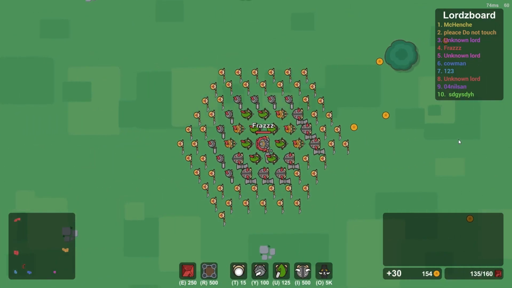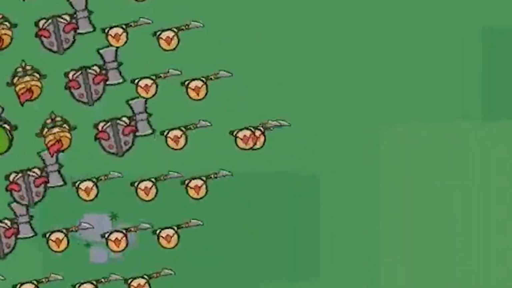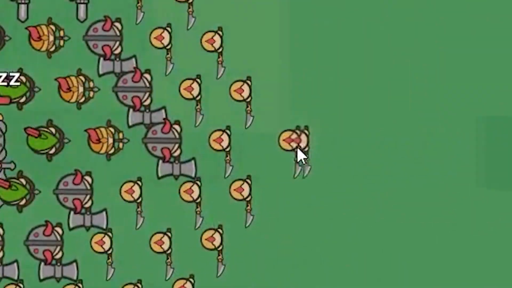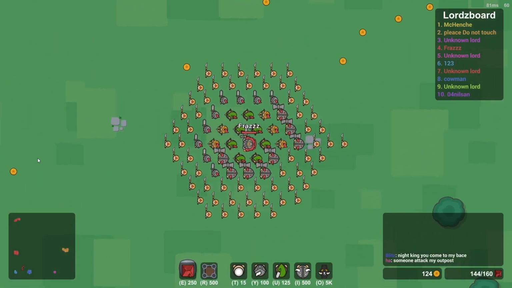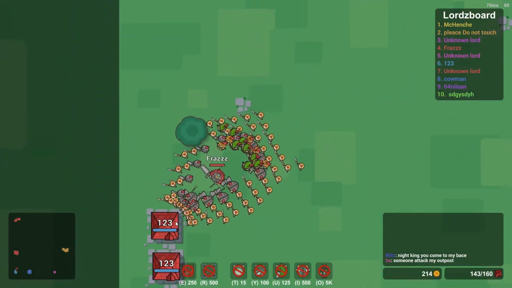So I'm not sure if I want to go in for it yet, but we might. They're two at the back. What are you doing, guys? Hey, you just calm down. Seriously, what are you? I don't know. Well, someone just died. Someone attacked my outpost. Why would someone want to attack your outpost?